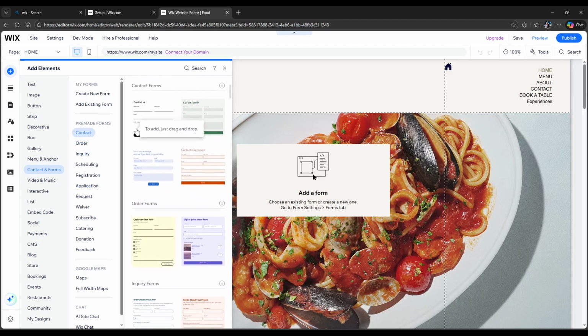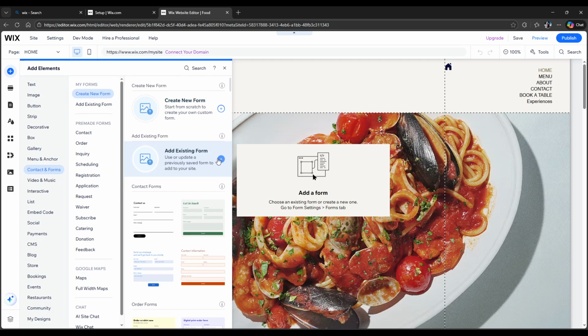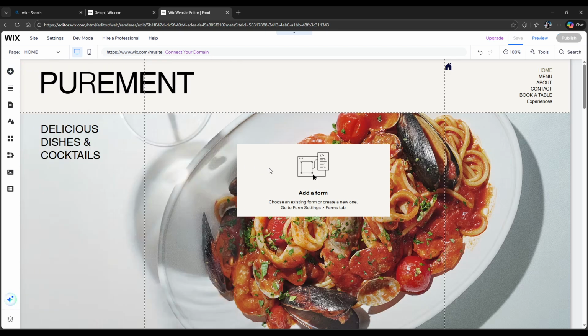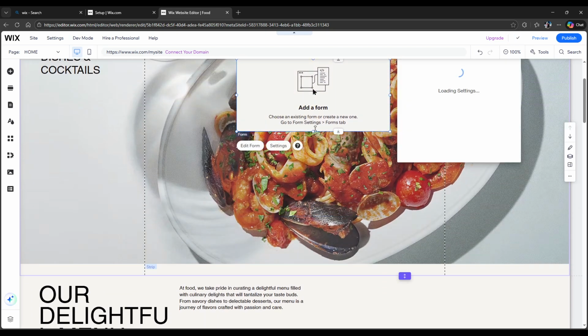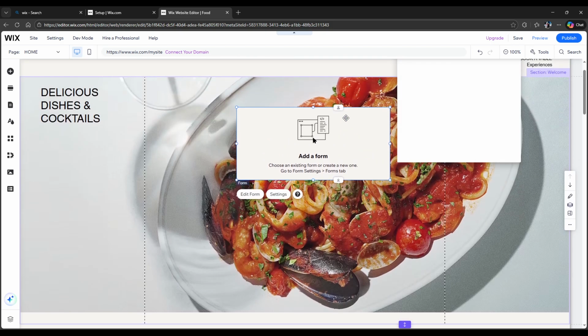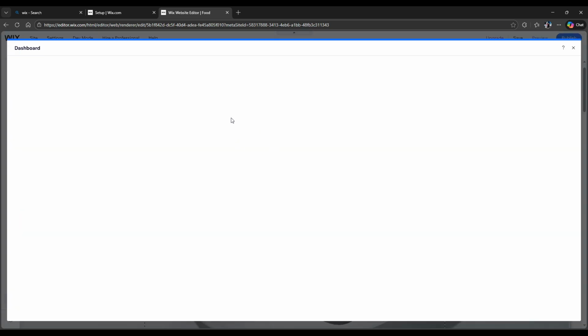Contact us. So right now, you can basically just enable a form. Okay, we'll actually add to existing form. Okay, let's try this one as well. Okay, so we have this form here, as you see. We can either go to settings. Okay, we're gonna tap on settings here, then wait a little bit. You can also edit the form if you want to.